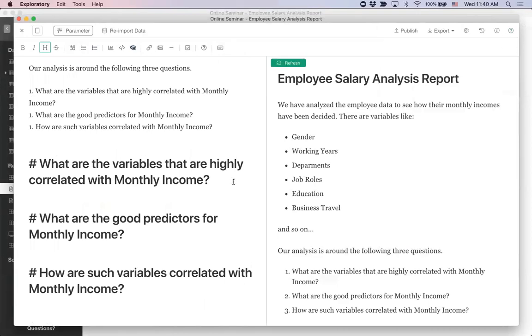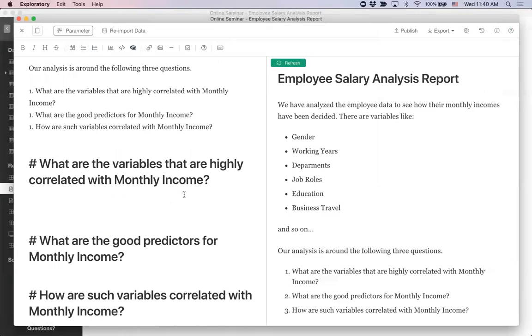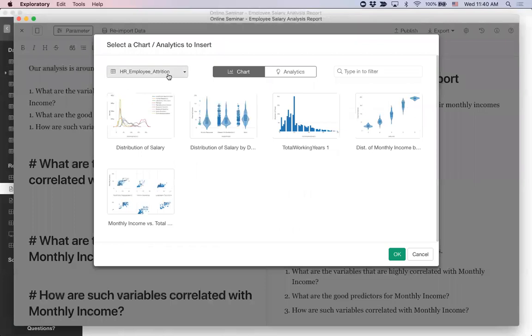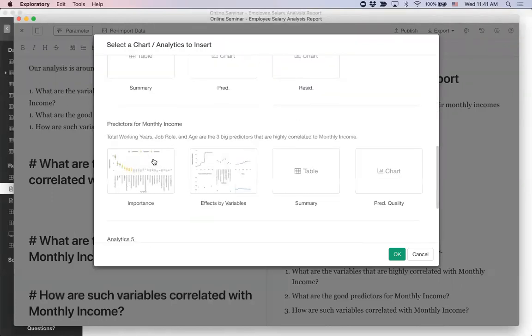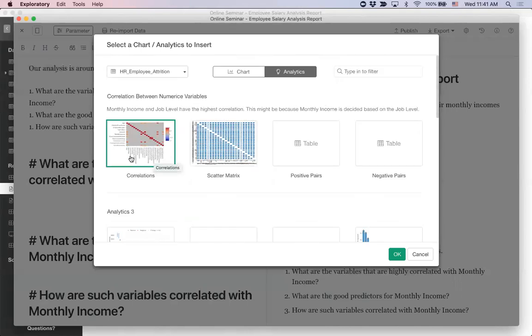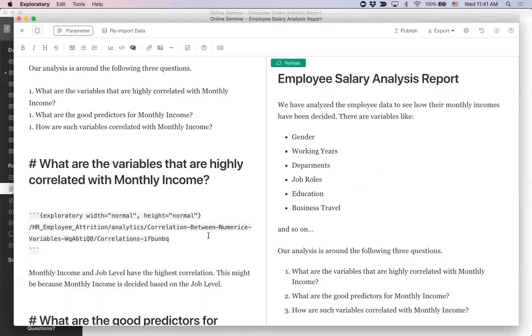Okay. And then of course I want to start including the charts that I built. So here's a chart icon in the toolbar at the bottom. Then I select the charts that I have created so far. Here I select the data frame, which is the HR employee data frame, and these are the charts that I can select. But I also want to start with analytics. Under analytics, I did a correlation, and you remember we had that predictor analysis as well. But first, let's bring in this heat map that shows the correlations.